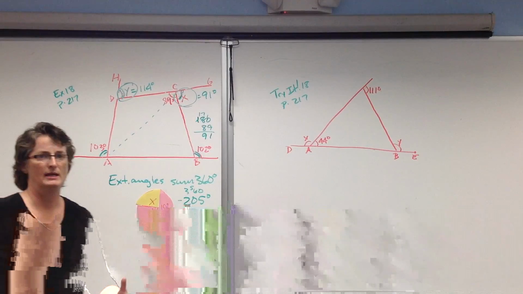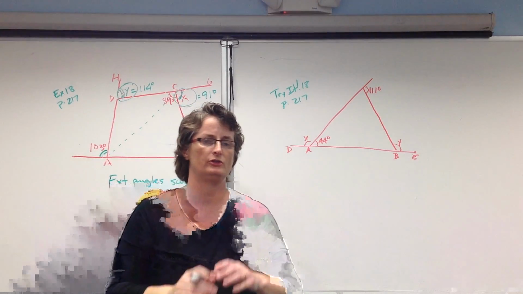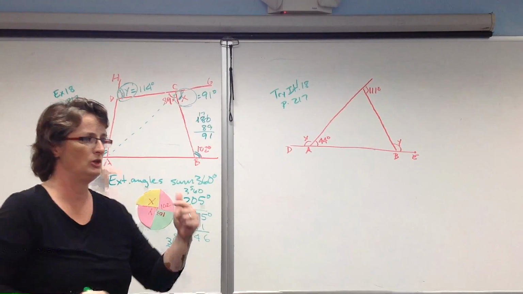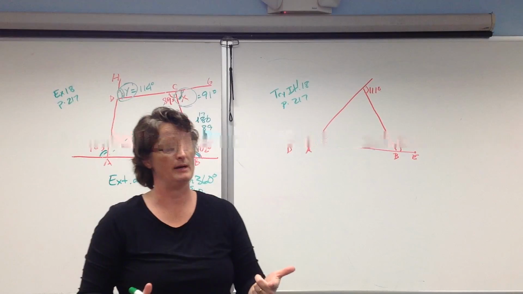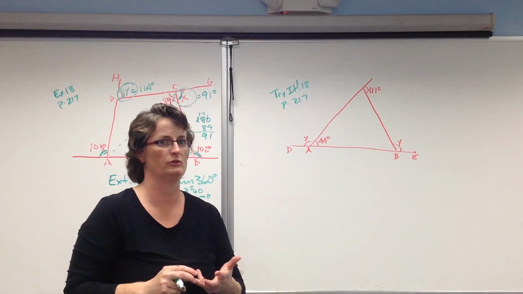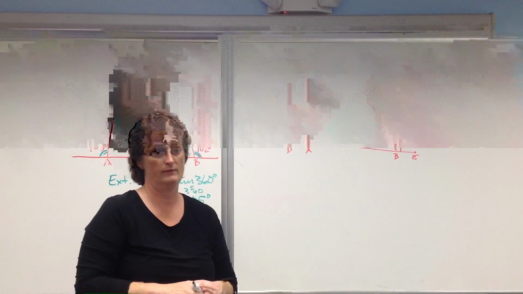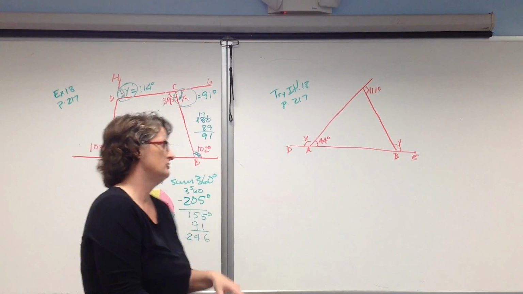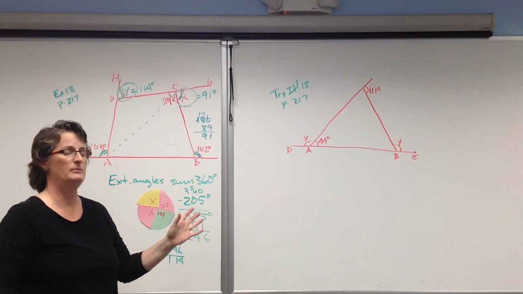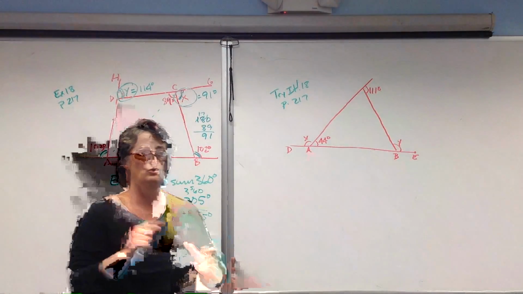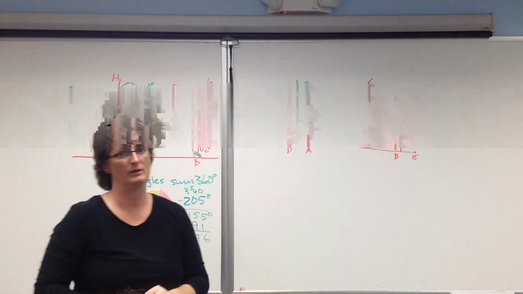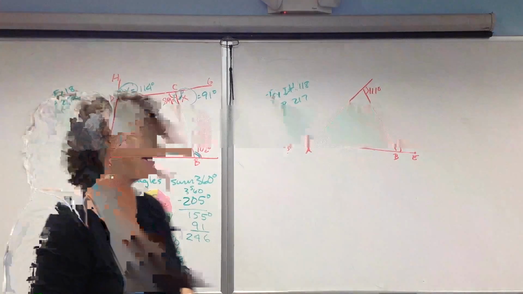Okay. So the main thing is that the exterior angles add up to 360 degrees. You're going to use that information along with all of the other information that you know about polygons and parallel lines and transversals and parallelograms and all of that. It's all coming together to be able to solve for this. Now, I did not do this in the statement rationale format. I do want you to do that, and we're going to do that with the try it example over here, but I just wanted to show you the math in this one.